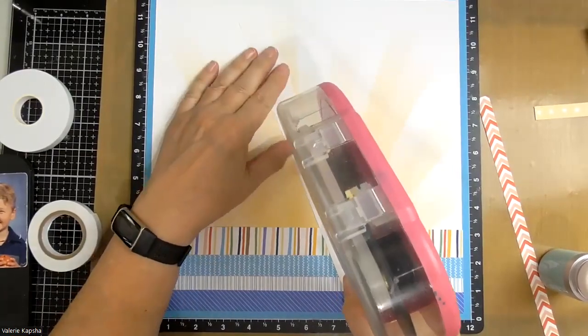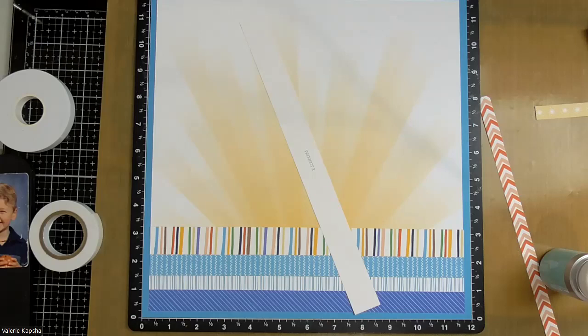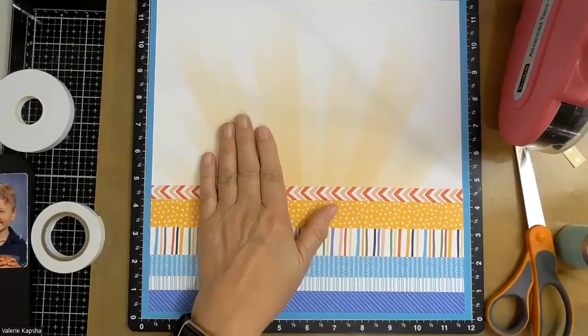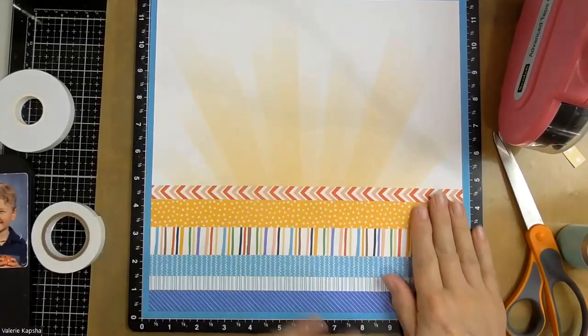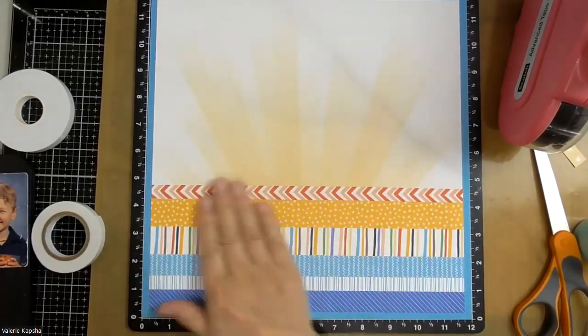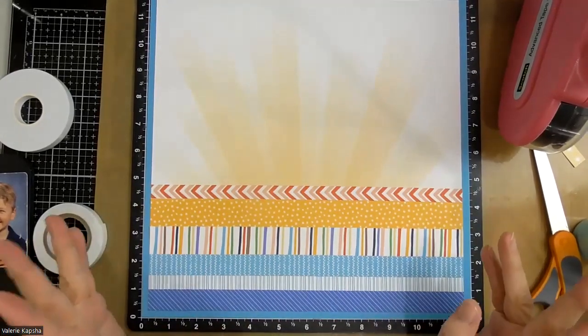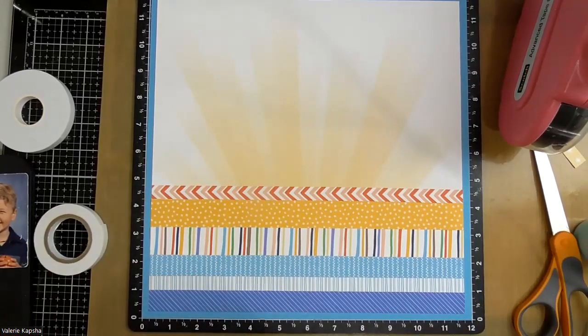Okay, what happened here? Just stopped working. Pausing again, sorry. Okay, so I made sure that it was actually working before I pressed record again. I just wanted to make sure, because sometimes about one roll out of every box, which is a dozen, needs special handling. So, and this was the one.